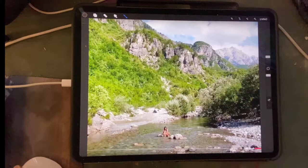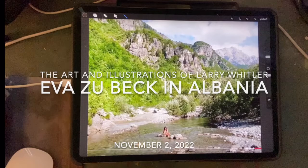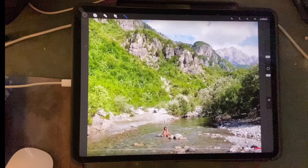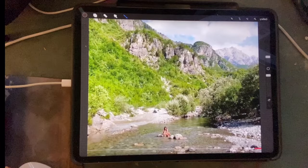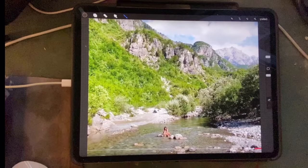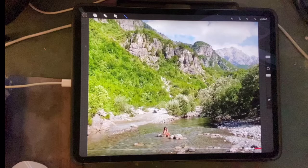Alright, I want to do a landscape painting, and I'll do it in real time. I'm going to use this photo right here as the reference photo. So let me tell you about this photo. This is a photo from a video from the channel by Eva Zubek. And it's the video titled 4 months living in my 4x4 expedition truck.